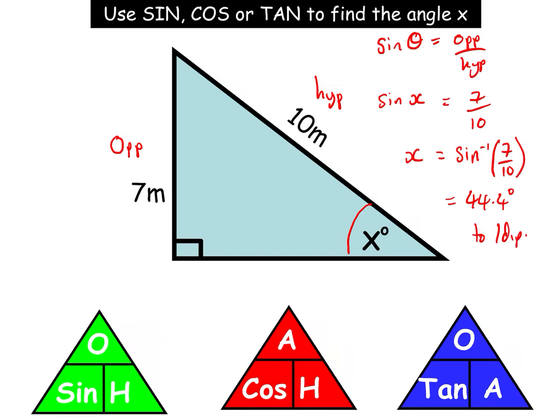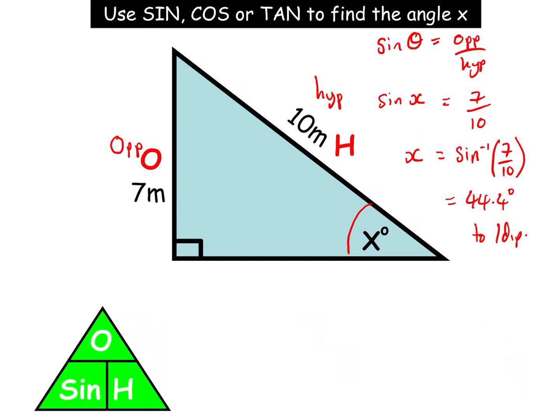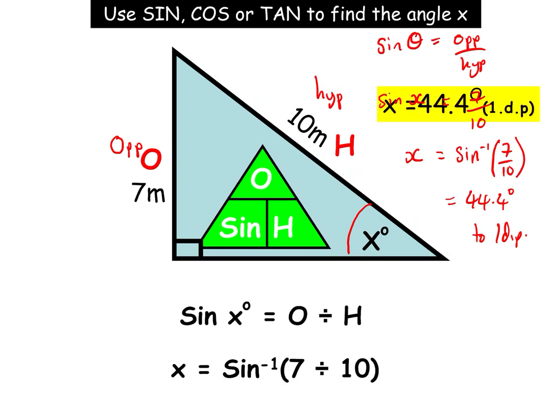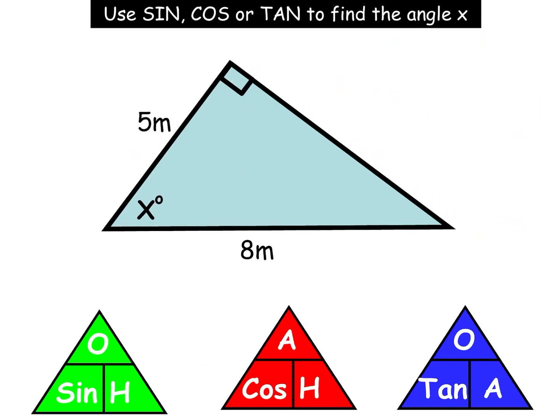Now, angles we always put to 1 decimal place unless the question says different. Sides, 3 significant figures, angles, 1 decimal place. Okay? So that's how that is done. It's just making sure you use the calculator correctly. It's shift sine. That is the opposite of doing a sine. Okay, so that's how we solve that equation. It's just showing you that I'm right. 44.4 degrees. So maybe stop the video and see if you can find out what x is in this example here. Okay, what angle is that?